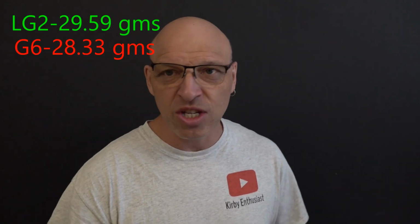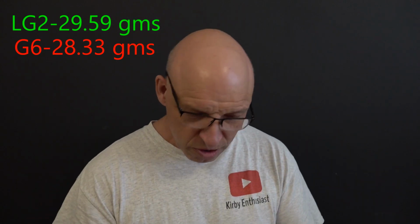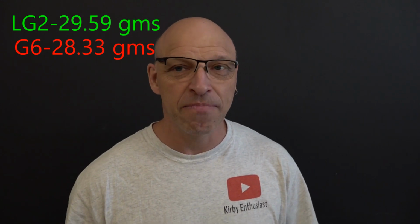Now the G6 didn't make a difference. The G6 had a starting weight of 72.51 and a finishing weight of 100.84, which means that picked up 28.33 grams, which means it's improved. It means the G6 picked up 28.33 and the Legend 2 still picked up 29.59. Now there was no tech drive on, just to make it fair, which means the Legend 2 has still got that pedestal and it picked up 1.26 grams more than the G6.